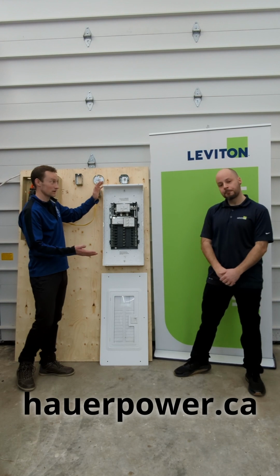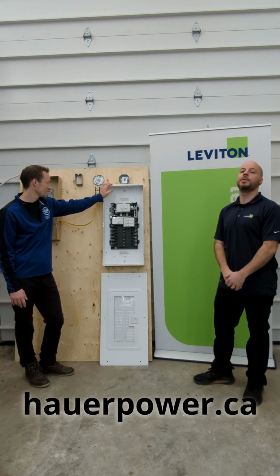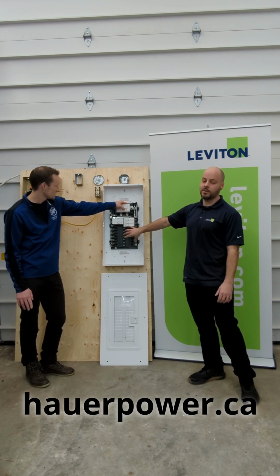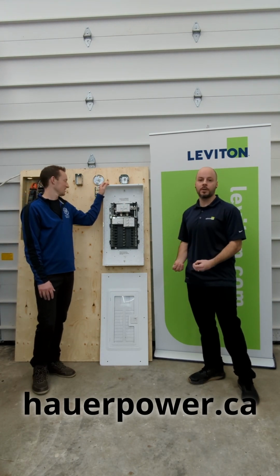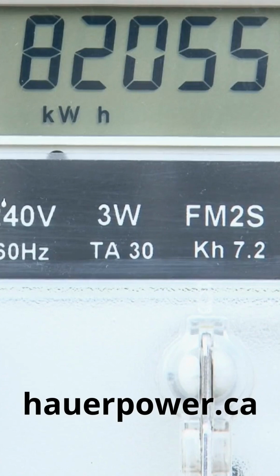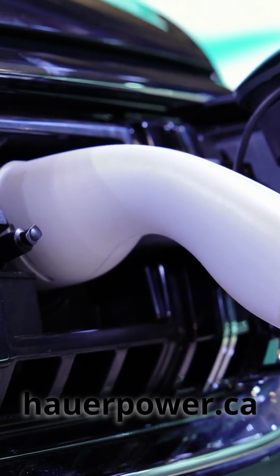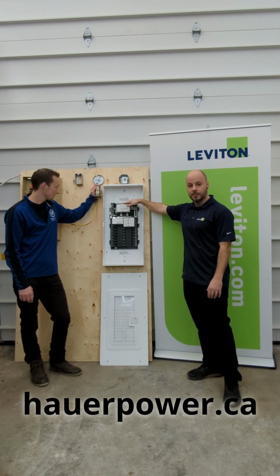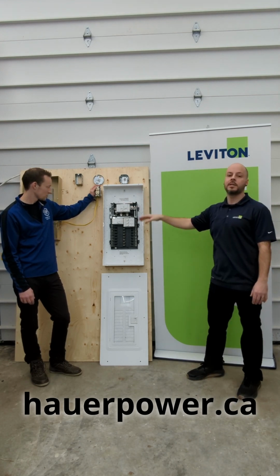So the Leviton panels, from my knowledge, are one of the newer panels to the market, is that right? That's correct. With the new panel comes the new technology. Our panels have the highest bus rating. So if you're looking to do a solar install, you'll have the ability to put more solar panels, giving you a higher return on investment and hopefully lower energy bills. If you want newer products like hot tubs or EV chargers, that allows an easier install as well. Not only can this satisfy your current amperage, but you can also do a simple service upgrade, giving you more power for more of those devices.